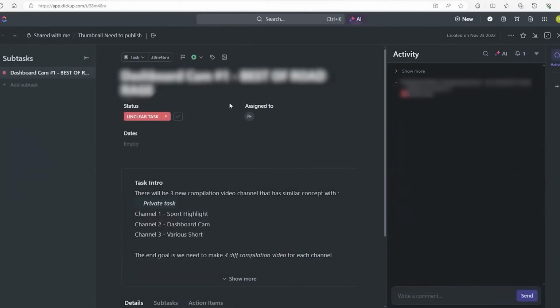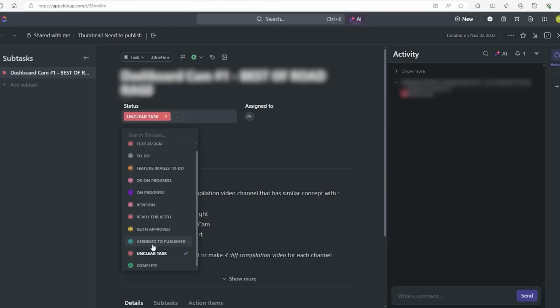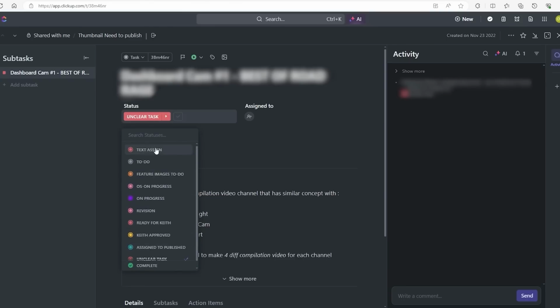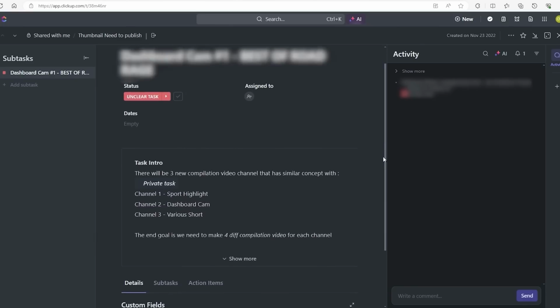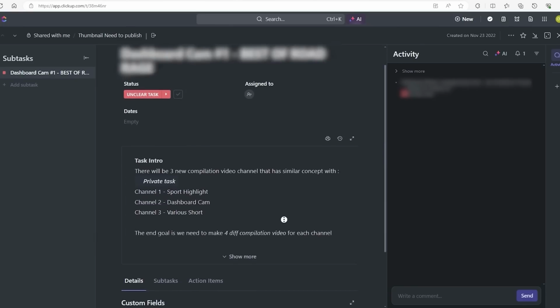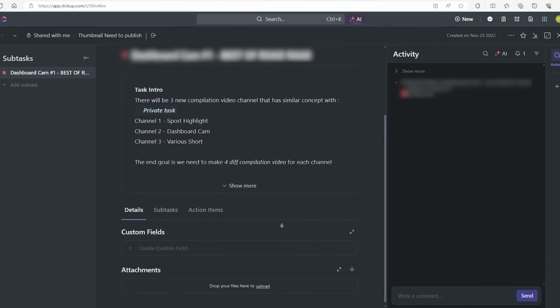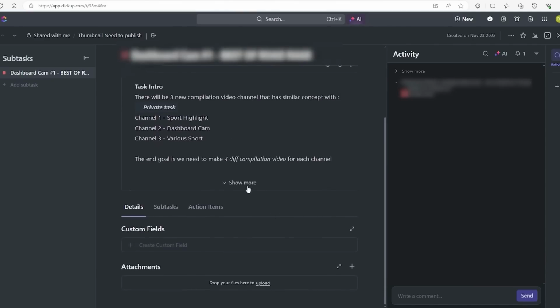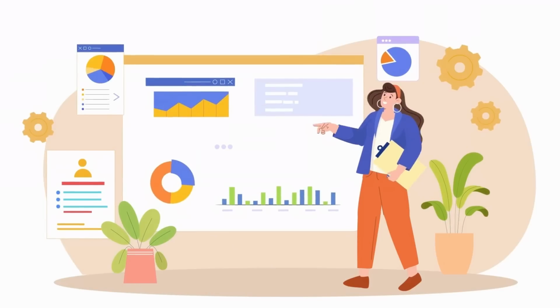Additionally, ClickUp allows you to customize views, set priorities, and create automations to streamline repetitive tasks. Beyond task management, ClickUp includes a reporting dashboard that provides a comprehensive breakdown of your project's progress. You can track details such as time spent on tasks and overall completion rates. ClickUp is particularly suited for larger teams or individuals who need a high degree of customization and versatility in their project management tools. So there you have it.